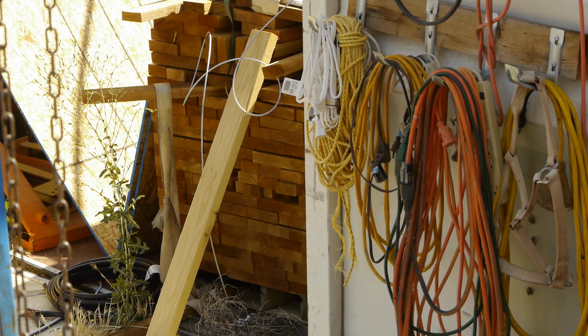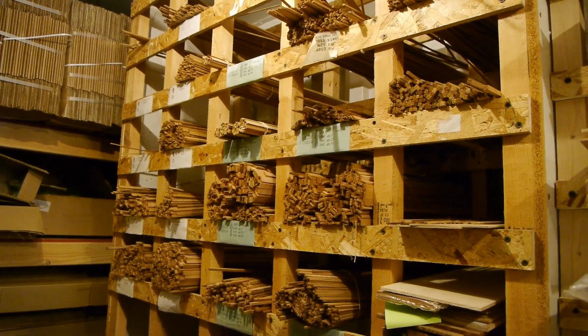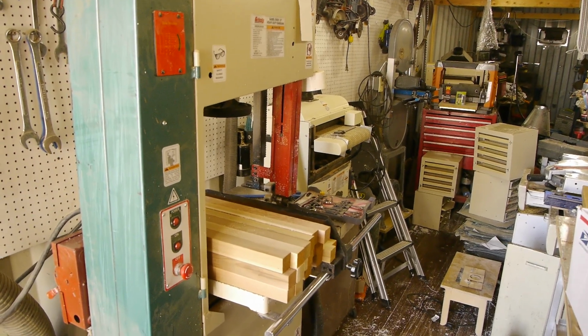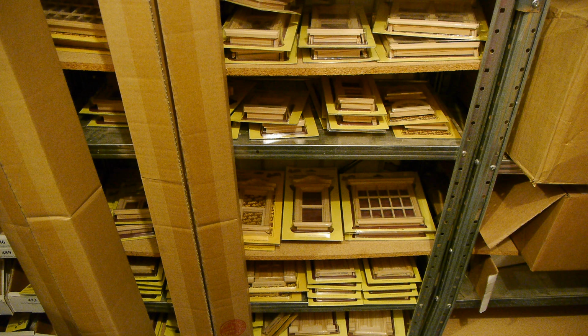Old growth cedar is kind of hard to come by. They stockpile it whenever they can find it, and it lives outside here. The wood is cut down into the various sizes and shapes here in the wood shop. The wood is cut into the various sizes of scale lumber. Some of it is cut into sheets, and then later on that will be milled into siding, board and batten pattern or shiplap, something like that. The trick is keeping the cuts incredibly clean so the wood isn't fuzzy. One way to accomplish that is with this machine. It's a precision sander.